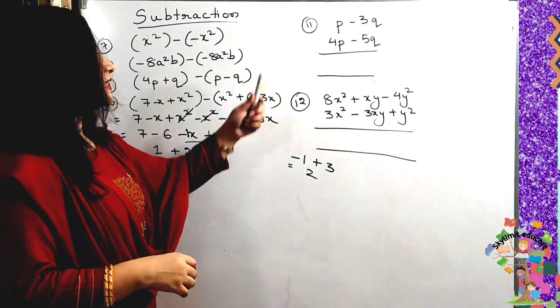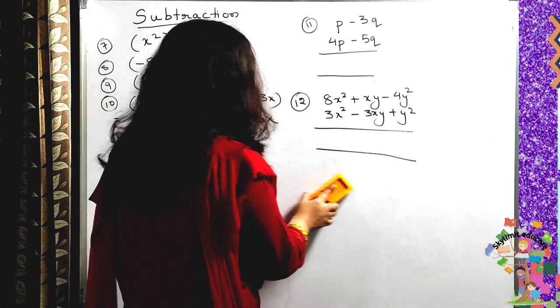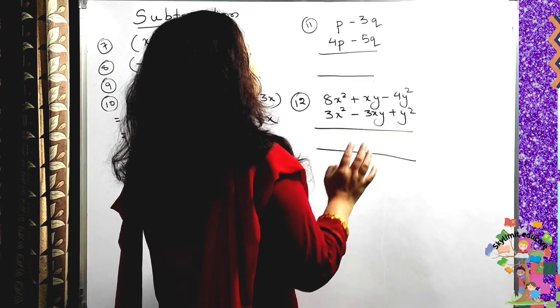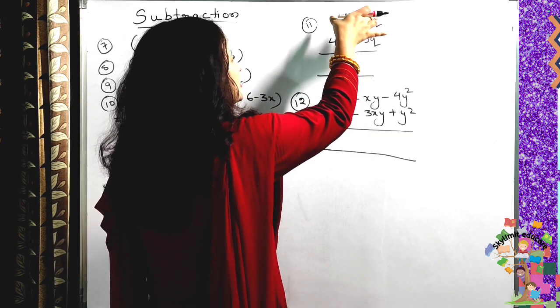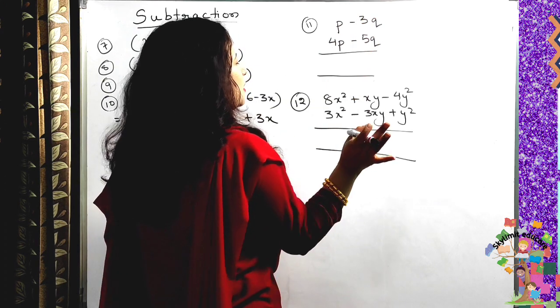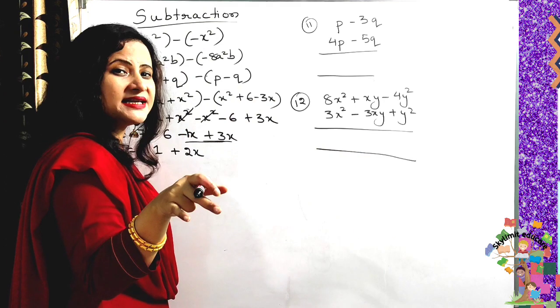Okay. And now let us come to the subtraction in column. Adding in column also you have done in the last class. Now subtracting in column. So how to subtract? Okay. Just look at this, students. Here also you should be careful because you see now this is the minuend. What you write up is the minuend. What you write down is the subtrahend, you know. So I told you the subtrahend sign will change. It will become what? Oppositely signed.